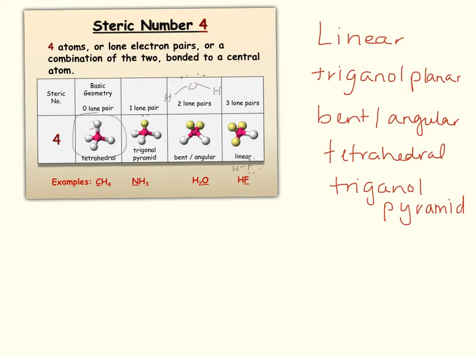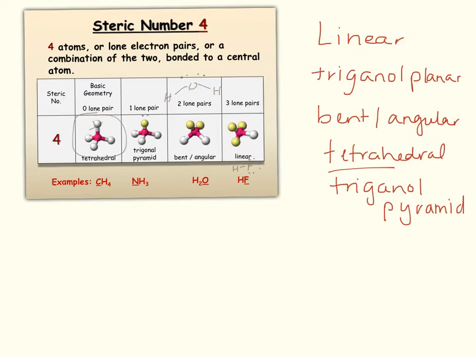Okay, so what you have to come up with is ways to remember. So things like trigonal always have 3 atoms attached to them. Alright, trigonal planar is 3 atoms and no lone pair. Trigonal pyramid is 3 atoms with a lone pair, because the lone pair pushes the atoms down and it forms that pyramid. Tetrahedral, tetra means 4. So there's always going to be 4 atoms bonded to your central atom if it makes a tetrahedral shape.